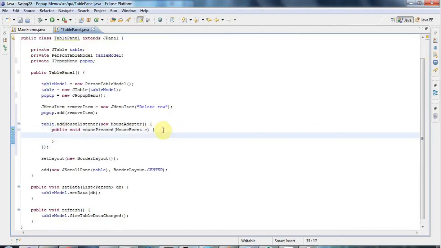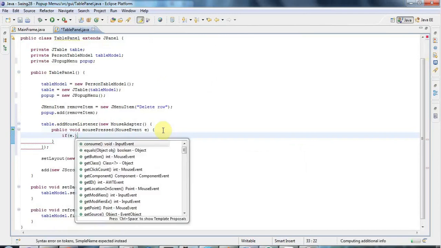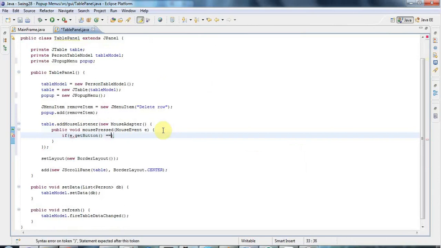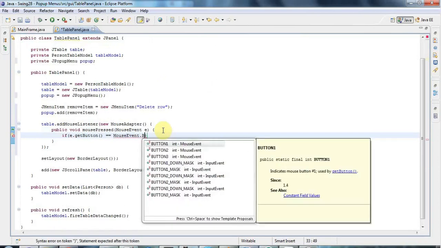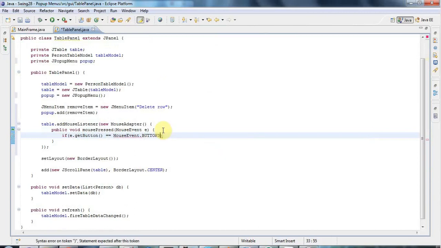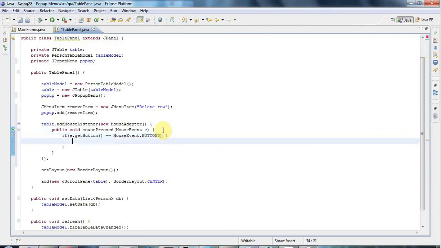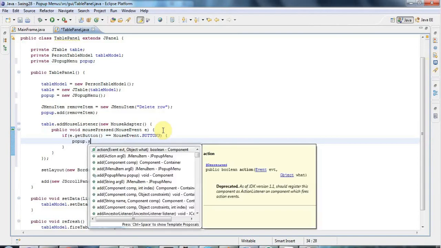I only want to bring up the pop-up menu if someone clicks the right mouse button. So I'm going to say if e.getButton equals MouseEvent.BUTTON3, because the right button is button 3, even if you've only got 2 buttons on your mouse, because there could be a middle button. Then I'll say popup.show.